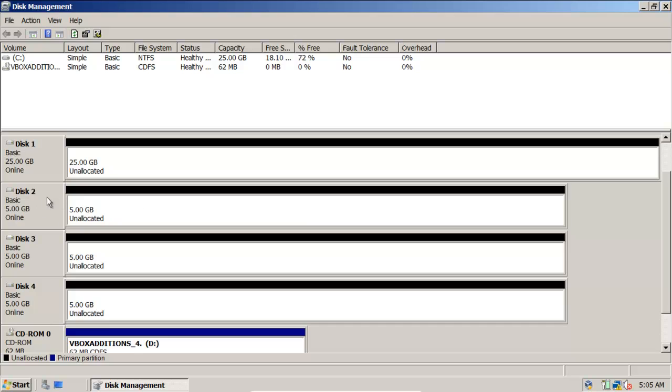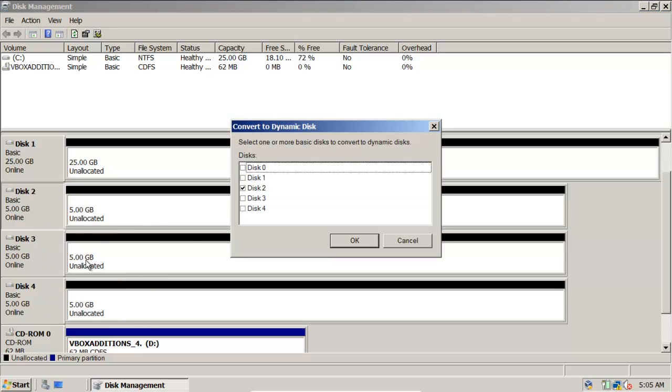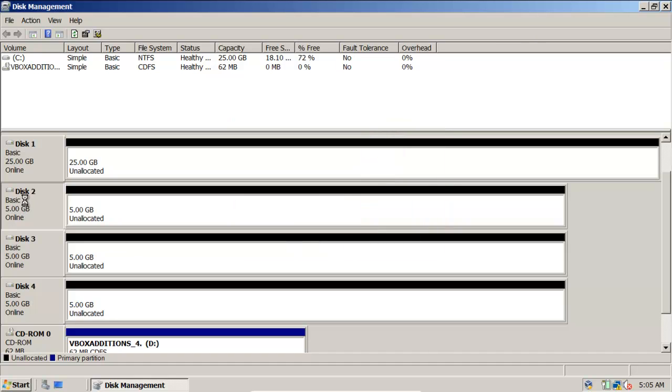From your classes, you should know at this point that a RAID 5 requires a dynamic disk, a dynamic volume, as opposed to a basic disk. So we need to convert these disks into dynamic disks. We need to convert disk 3 and 4 into dynamic disks. These are the disks we'll be using for our RAID 5 array. So I'm going to click OK, and they have changed from basic to dynamic. Now I can create my RAID 5 array.